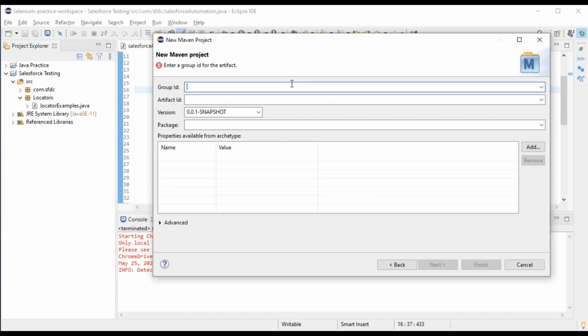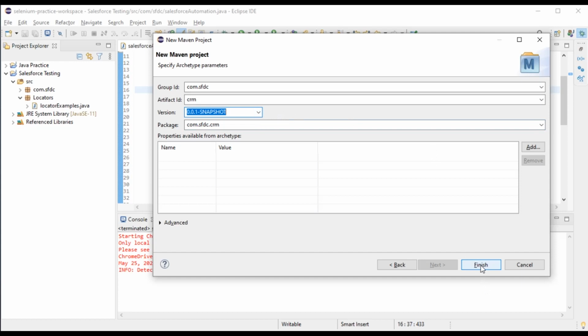So we'll simply write the group ID com.sfdc, and the artifact ID will be CRM. Here you can see that the package will be created as com.sfdc.crm, and this is the version, in order to store versions.